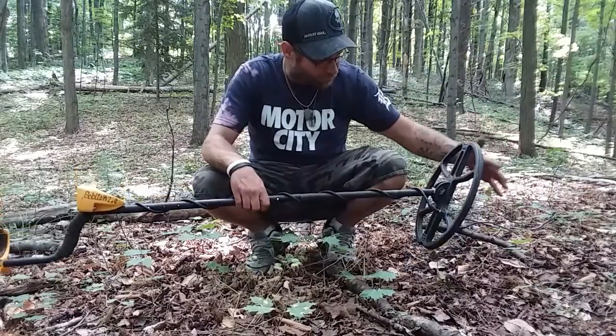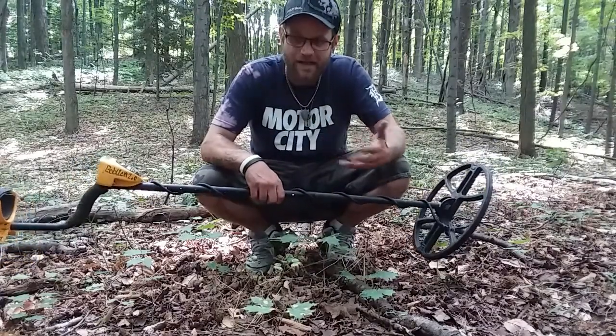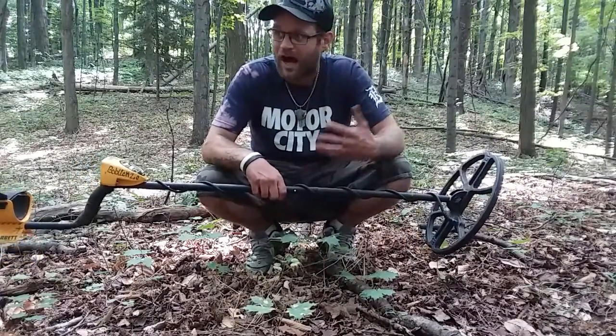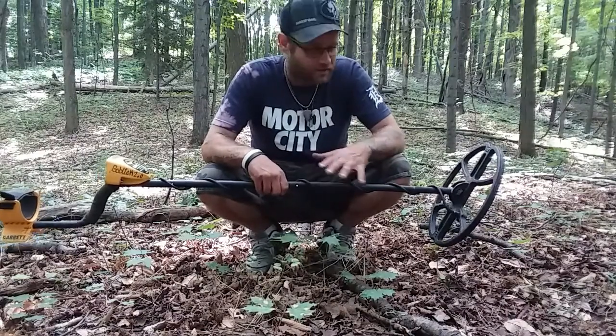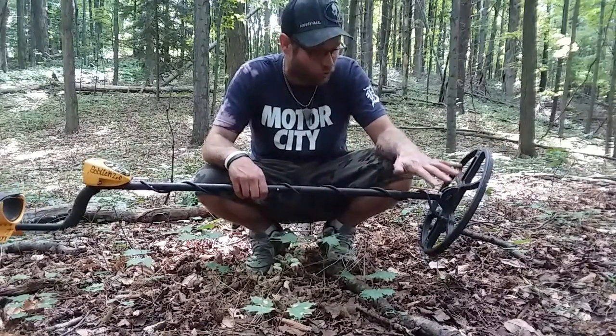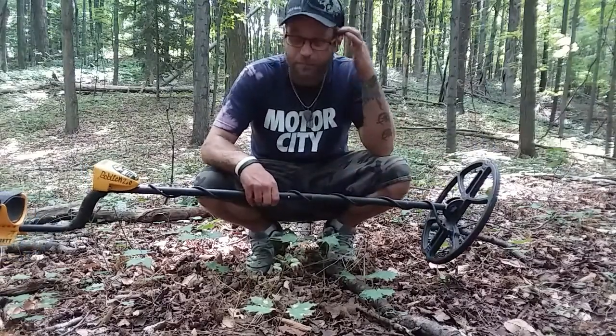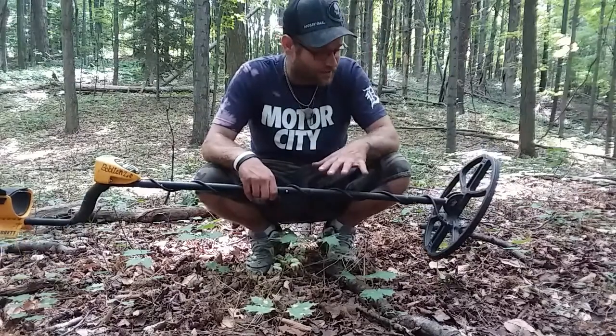And when you get that pinpoint factor, you'll get stuff in the side of the hole. A lot of trash, even with my AT Pro and Denell coil, I still get things in the side of the hole. It's really hard with the bigger coil to pinpoint, but this coil pinpoints things very well. I'm pulling pull tabs in the middle of the plug, and it's great.